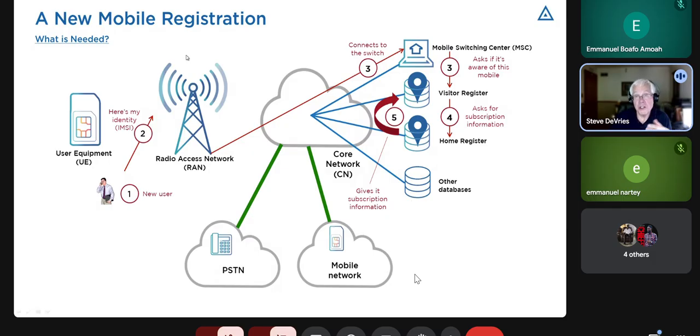Now, whenever you register into a new system, whenever you come into a new system, there's a series of messages that have to be exchanged. First of all, you power on your mobile phone, or you land in an airplane, or it's the first time you're using your phone from when you wake up in the morning, you turn your mobile phone on, or whenever you're first known in a system, your identity comes out. Now, your identity is not your telephone number. Your telephone number is what I need to call you. But the system doesn't care about your telephone number. It cares about something that identifies you and your home network.